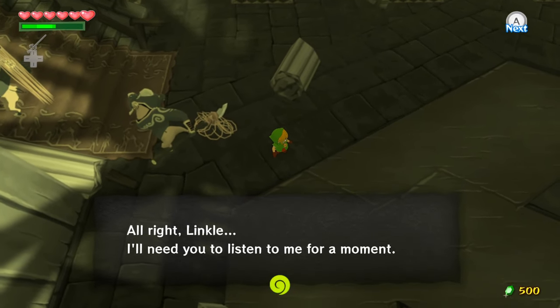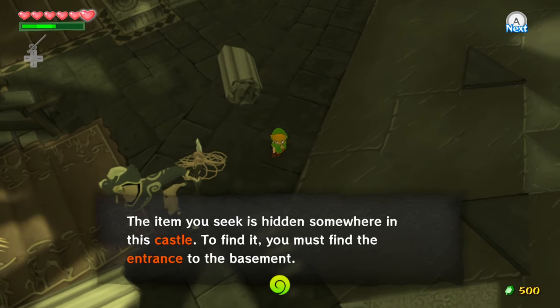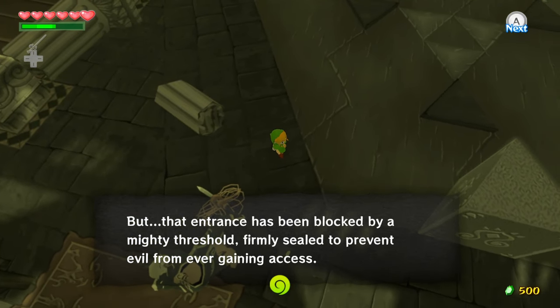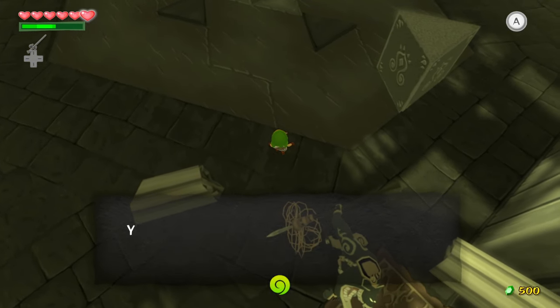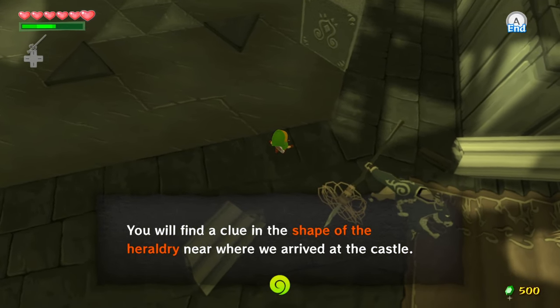Hey. All right, Linkle. I'll need you to listen to me for a moment. The item you seek is hidden somewhere in this castle. To find it, you must find the entrance to the basement. But that entrance has been blocked by a mighty threshold. Firmly sealed to prevent evil from ever gaining access. You know where to search and what you must do to open the way? You will find a clue in the shape of the heraldry near when we arrived at the castle.